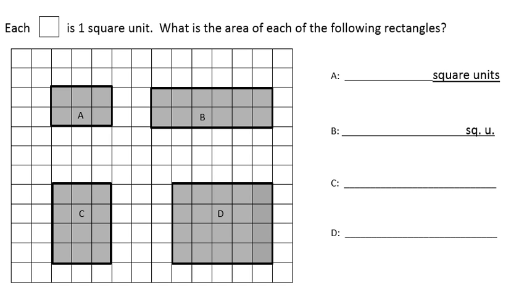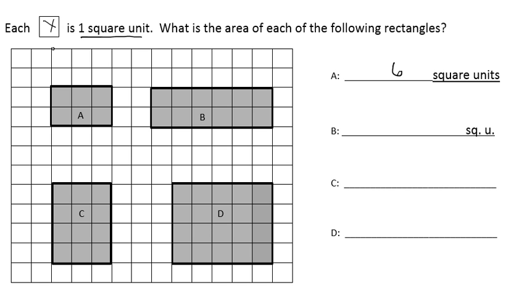Here we have a grid with rectangles shaded on the grid. They're telling us that each square on the grid represents 1 square unit. And then they are asking the area of each of the rectangles. If I look at rectangle A, you can see how it is similar to a multiplication array. It's a configuration of rows and columns. And on figure A, we have 2 rows of 3 columns. And I can look at this as 2 times 3. So rectangle A has an area of 6 square units.